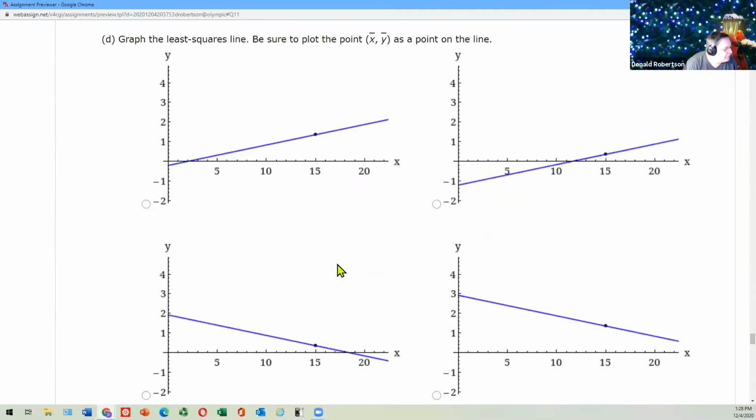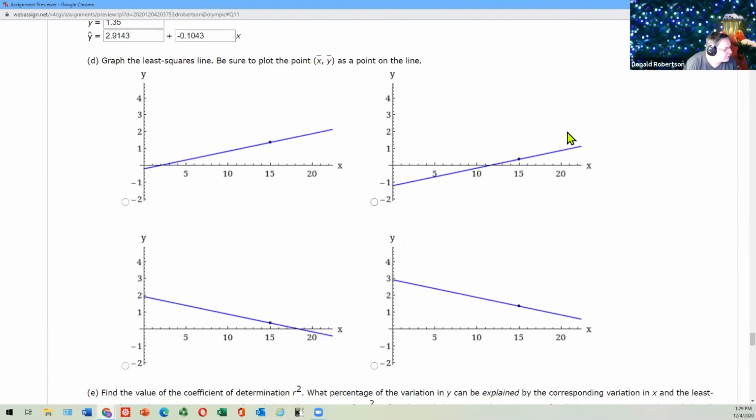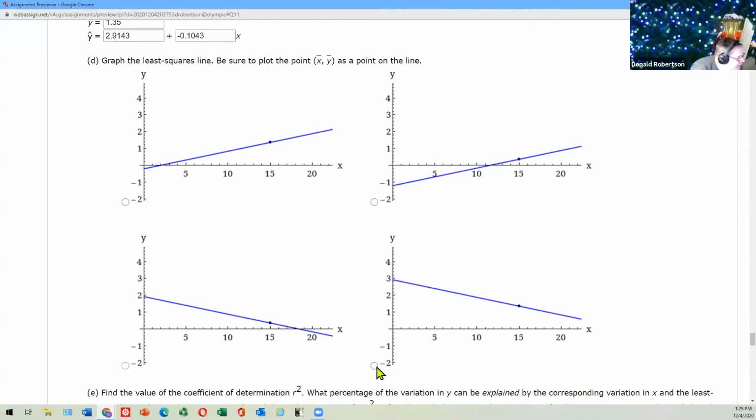One of these four is this guy. Let me shrink it up a little bit so you can see all four, hopefully. Which one of those, top left, top right, bottom left, bottom right, is the 2.9 minus 0.1043x? Which one? The bottom right. Here, a bottom right. So I'm clicking on that. Would you agree that the y-intercept is the right number? Would you agree that that y-intercept is 1.9, not 2.9? So that's why it was this one and not that one.